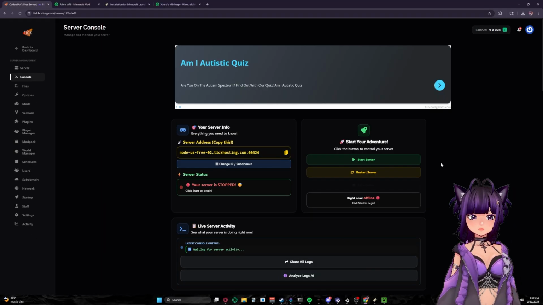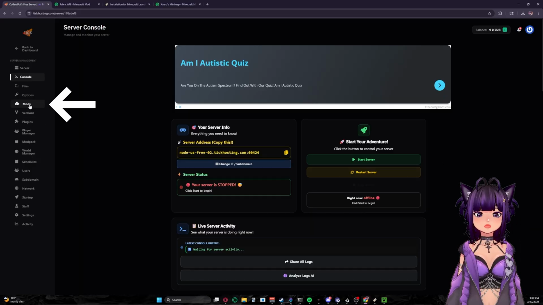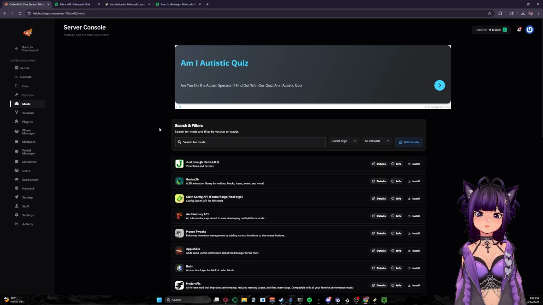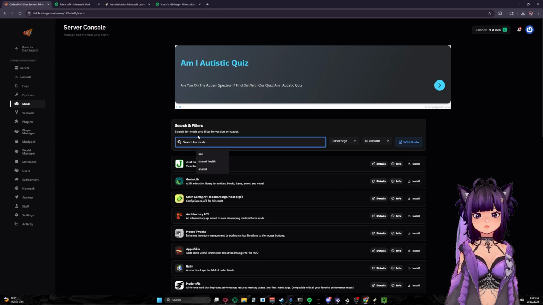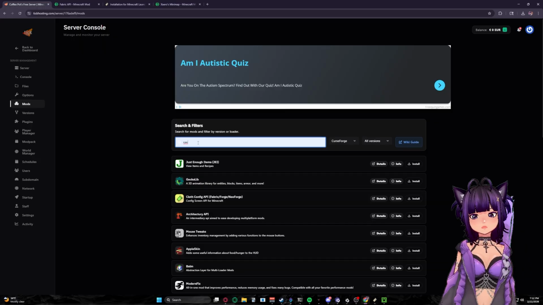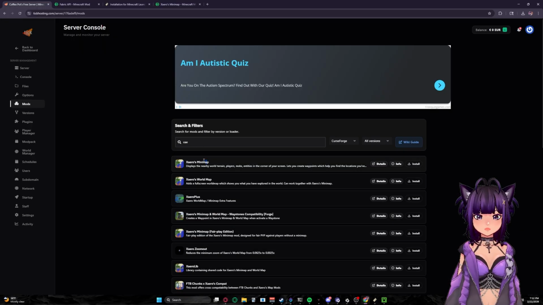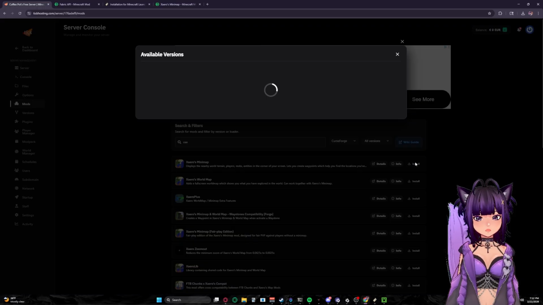But before we do anything here, we're going to install our first mod. To do that, we're going to head over to the Mods tab on that left-hand bar. Once we get over here, we're going to search for Zero's Minimap. Zero's Minimap is a really quick mod we can install that gives us a visual check to make sure everything works. Now when installing this, remember that we talked about that version. This is where that comes into play.